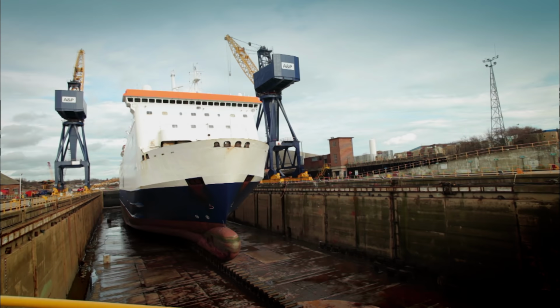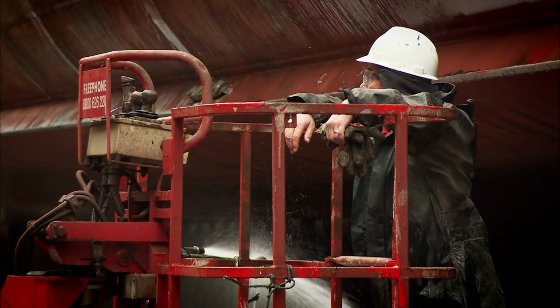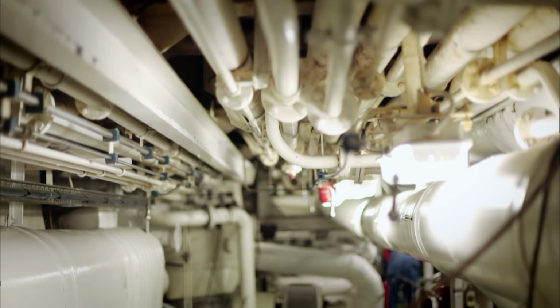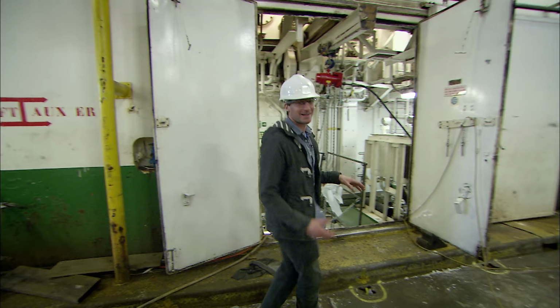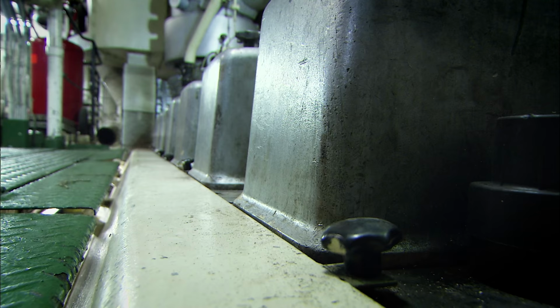In Newcastle, the ferry's now halfway through its 3-week overhaul, and so far, the engineering team are on schedule. Throughout the process, one of its 4 diesel engines has been ticking over, to provide electrical power to the ship's control systems. I'm right at the back, or the aft of the ship, the real business end. And down here is where the engines are, the power, this beast of a vessel. It's the heart of the beast, that's where all the action is. It's alive, and it pumps the energy through the ship, and you can feel it when you're in there.